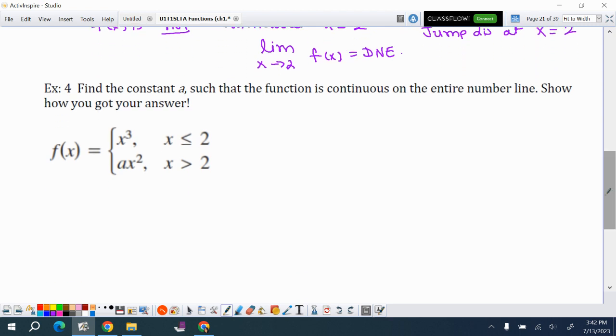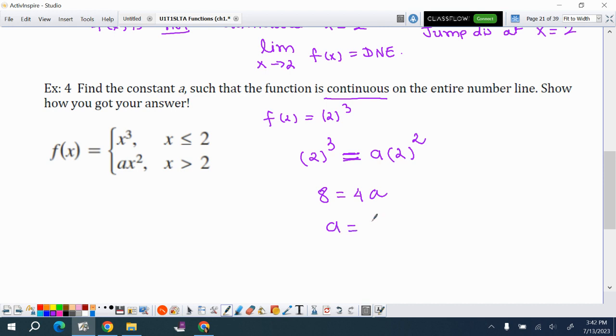Okay, so one more example here. Find the constant a such that the function is continuous. Now these are typical questions, very simple, straightforward. You know that the function is continuous. f of 2 is 8. Limit from the left, this is the easiest kind because you put them together. Both sides, substitute 2 and put them equal to each other. So 8 is equal to 4a. a is 8 over 4, equal to 2. Put both sides, left and right, has to be the same as the function value.